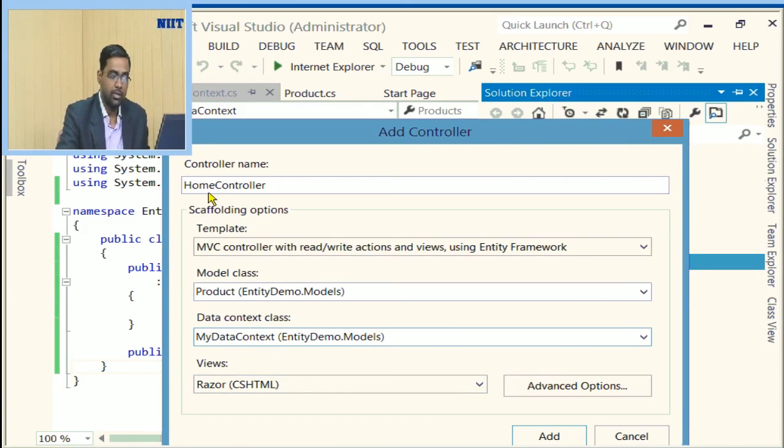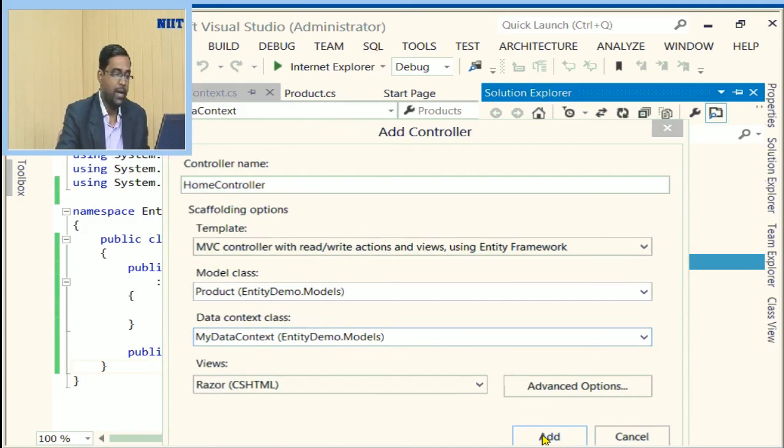So these are all the things I'm selecting from here. This is the name of the controller. This is the template using Entity Framework. Model class is Product. Data context class is my data context. Correct? Now I can simply click on Add.